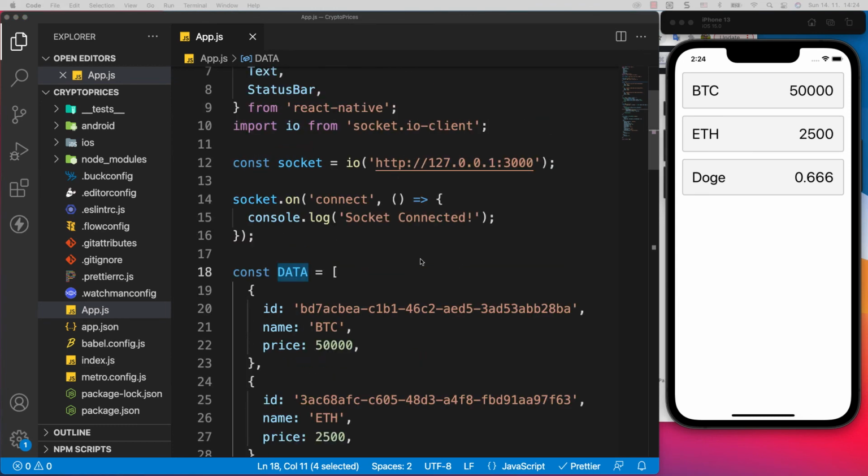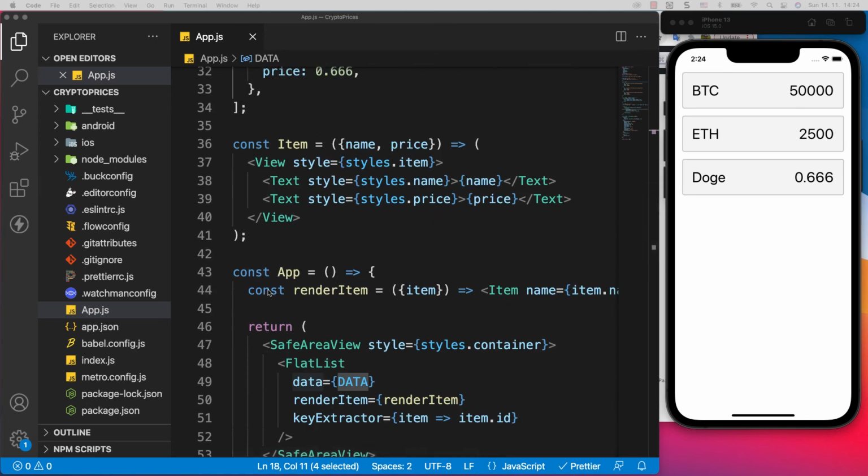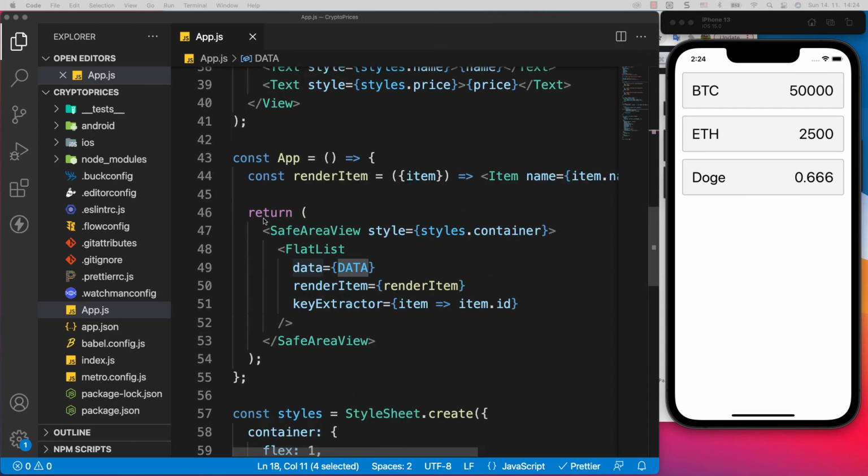So for that, in React Native, inside the component, which is here App, we are going to use state and also effects. The state can keep tracking and updating the data after every 5 seconds, as we set in the backend, or after every message which is coming from the backend.